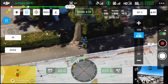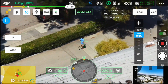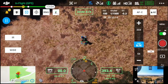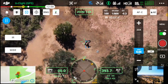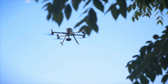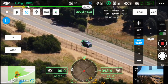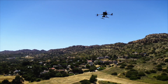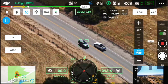Here we have a good example of the zoom lens plus track assist working together. The zoom is able to maintain a stable image even while pushing in on our subject because the track assist is guiding it. Here's another example — a person running through a heavily wooded area and we're still able to track them even as they fall behind trees and go in and out of shadows. Now we're seeing how the H20T has the ability to track a fast-moving vehicle. As the car passes from one side of the drone to the other, it's easy to lose track, but the smart track helps re-establish contact with the target.